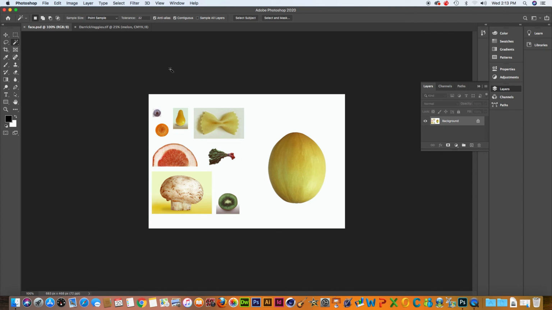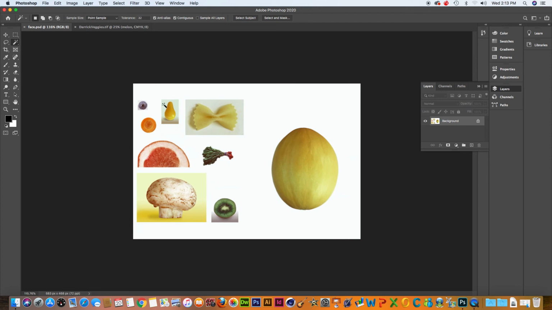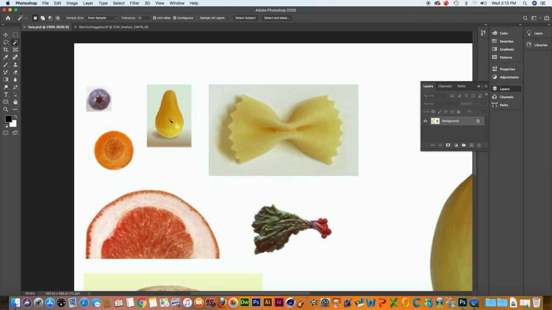When you have a selection up, like the orange there, just hit Command D to deselect so you can make a new selection. We're going to make a selection on the yellow tomato right here. The Magic Wand's pretty nice. It makes selections based on color. Anytime you have a solid color, like if you wanted to select just the white background and you click on it, it'll select all the white areas in the background, but we don't want that. But the Magic Wand is based on color.